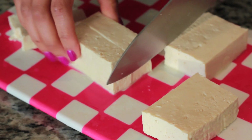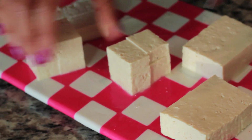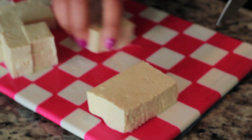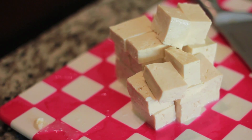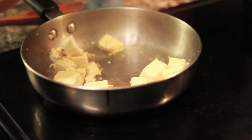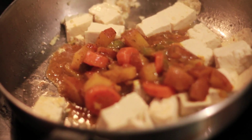Now, if you have any friends that are vegetarians or vegans, which I do have, I've noticed that a lot of people my age are starting to try a vegetarian diet or more of a plant-based diet. You can use this same sauce and recipe and use tofu as a substitute.